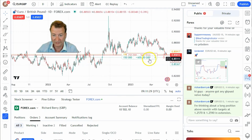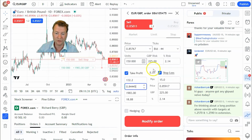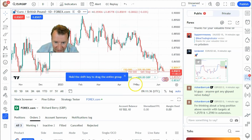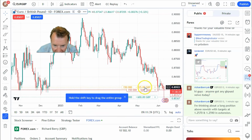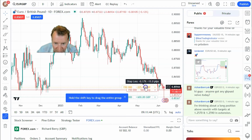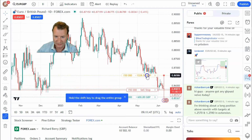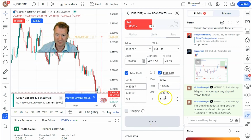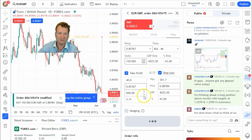Just whilst we're on TradingView, one of the great things is you can move orders with the charts. Let's zoom in a little bit. So that's our entry stop if it dips a little lower. But if we want to move our stop loss if the market comes back up, you can just drag and drop. Say we want to move it up here at these resistance levels. You can do it with the click of a mouse, and then you just modify. And then let's just wait for it to update.